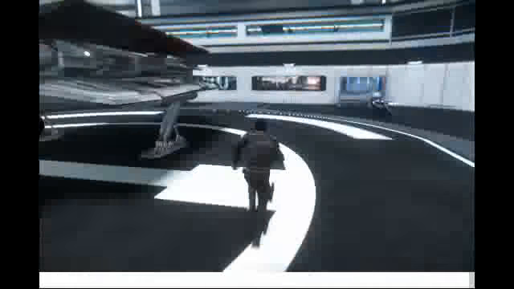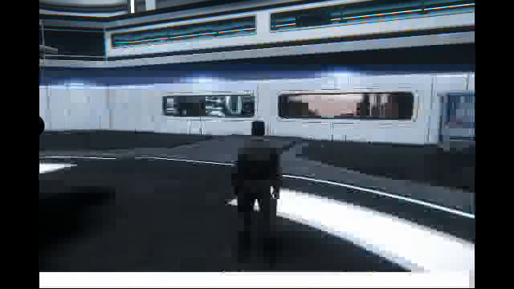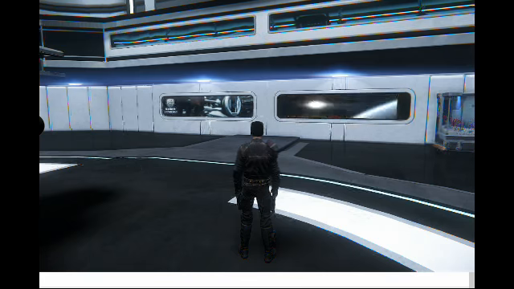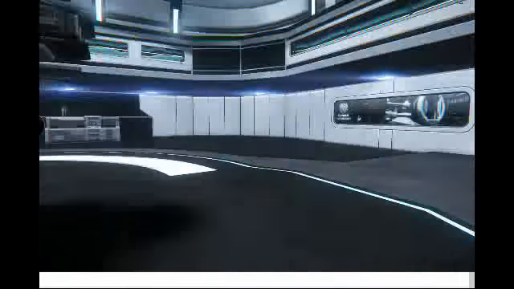Alright, so A is jump, B is crouch. Crouch is toggle, by the way. The camera is used with the D-pad. Ooh, what did I do? Okay. Sweet. Alright. So Y is the action button, so I can actually come in here and be like, go.